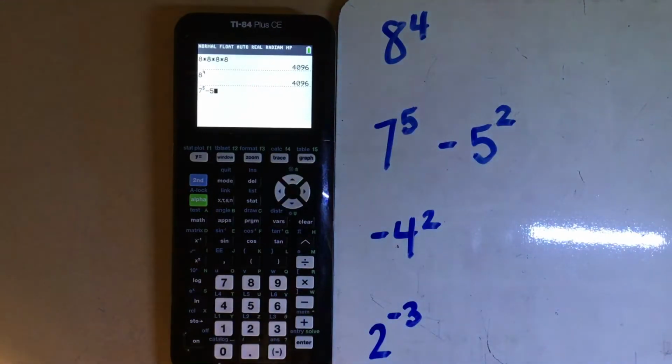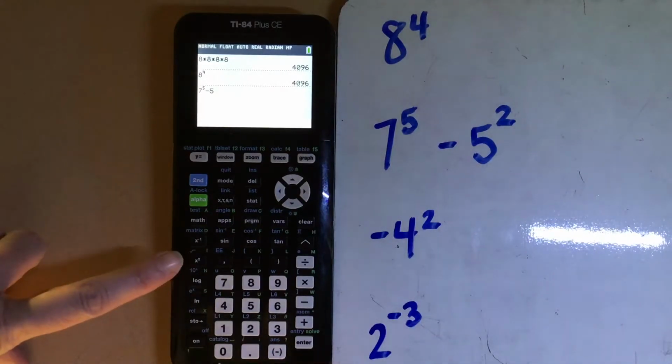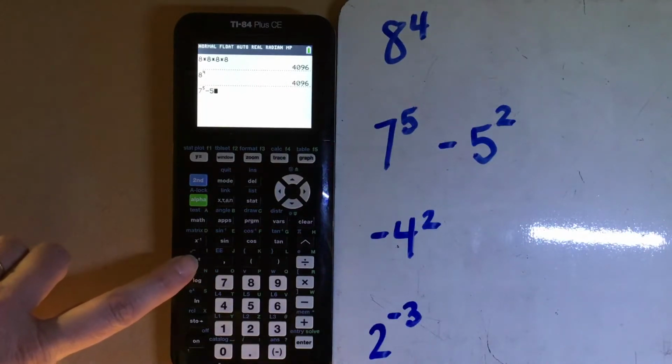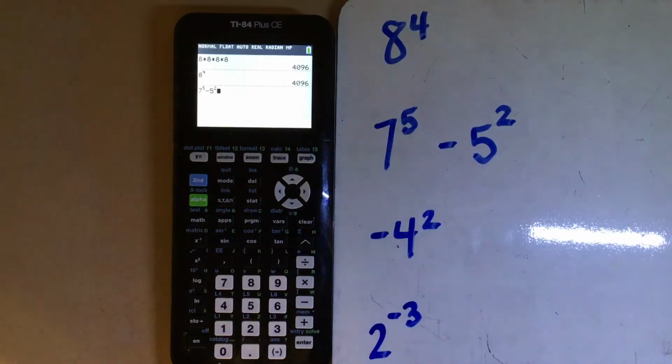Minus 5. Now the squared, I can do the caret and press 2, but squared is probably the most popular exponent used, so TI gave it its own button. Right down here along the left-hand side, diagonal to the 7, you can see the x squared button. And it does not give us an x. What it does, it gives us the squared, so we can type in the 5, just press that button, and the squared comes up automatically. Press enter, and it will do the math for us.